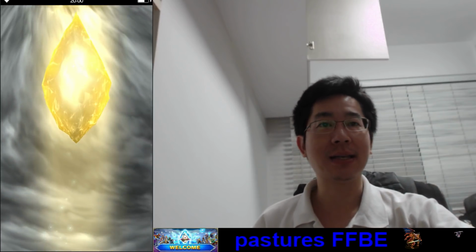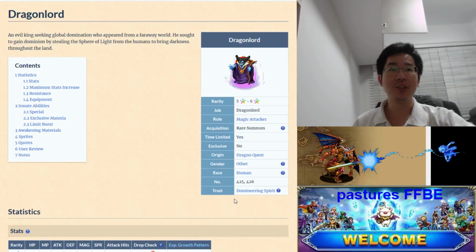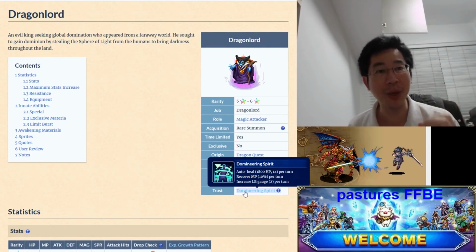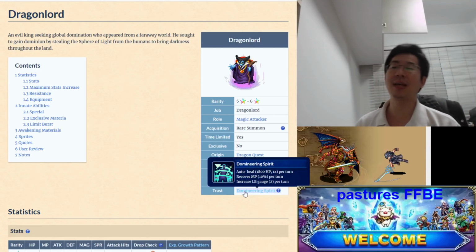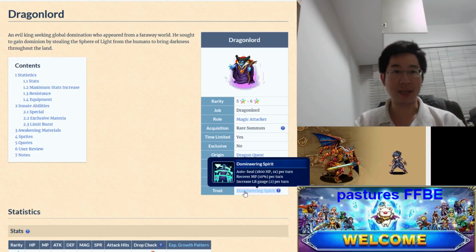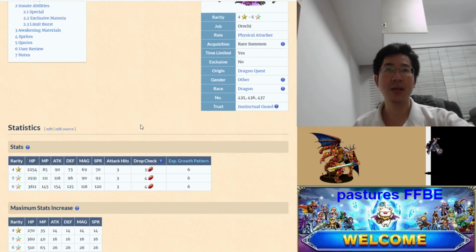Yes! Yes! Guys, very quickly, okay? Who are we pulling for? Dragon Lord, Dominating Spirit. Look at his Trust Master reward: auto heal, 10% auto refresh, limit burst 2 orbs per turn, great for your support units like Ayaka or CG Fina. You know, you want their limit burst. This is super awesome, and the auto heal is sweet, they will never die.